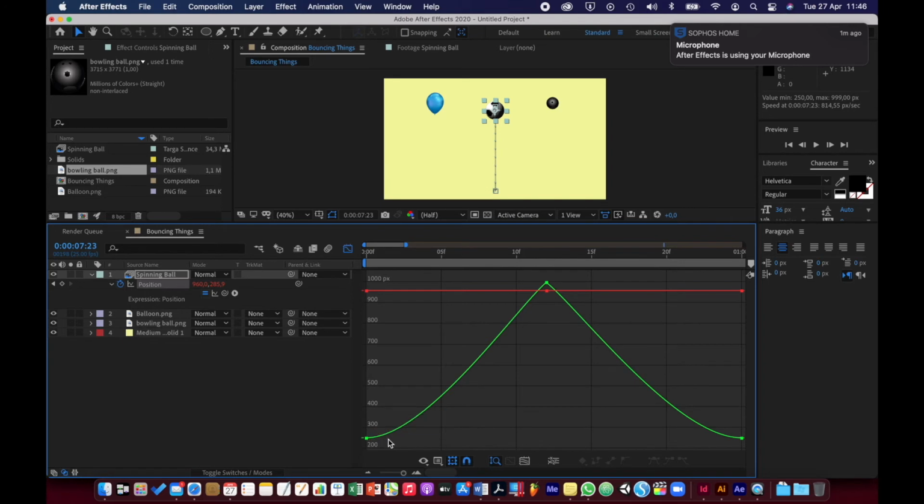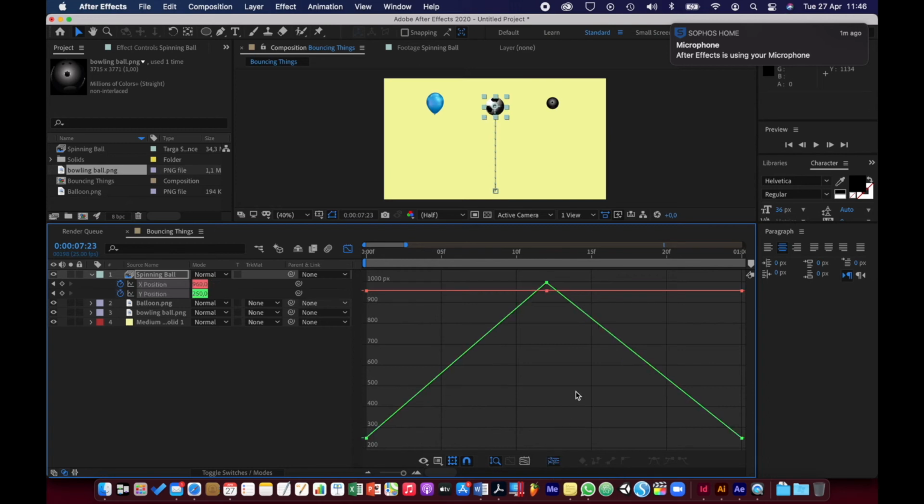When you look at these curves, think of it as a roller coaster. If you're on a roller coaster, the flatter the track, the slower you go. The steeper the track, the faster you go. So you can see it starts off slowly and then speeds up, and then it ends off slowly, but I want to exaggerate that. So I'm going to separate these two dimensions. The problem with that is it's going to break my expression, but that's fine, I'll put it in again afterwards. So I'm going to click on this button which says separate dimensions. Now I've got my x and my y over here as separate dimensions that I can animate. So I'm going to focus on the y.